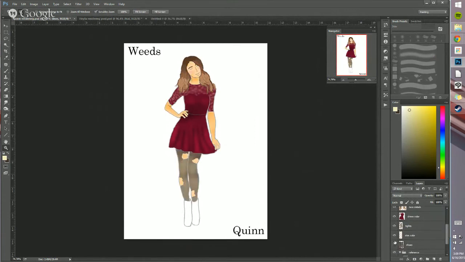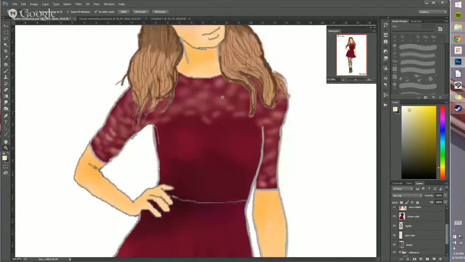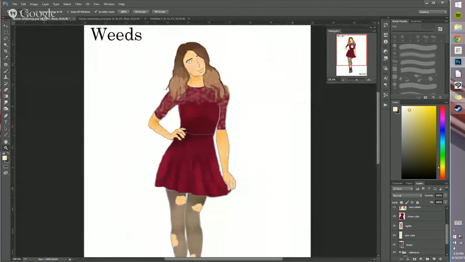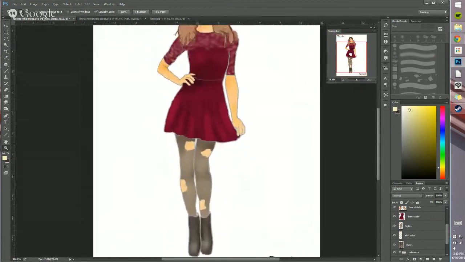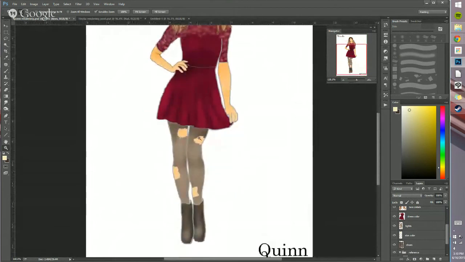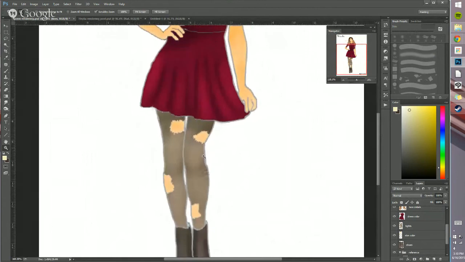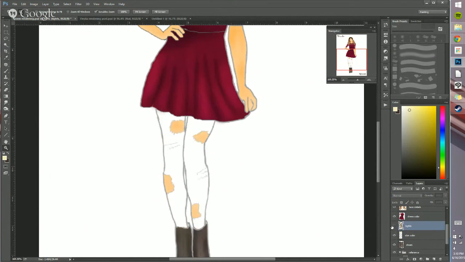Oh yeah, I was trying to do lace things up here. So maybe I'll just show you how to do that. Did you want lace on her leggings too? Were the leggings also supposed to be lace? Because I saw that you had drawn... They were supposed to be kind of transparent-ish tights that had rips. Okay.